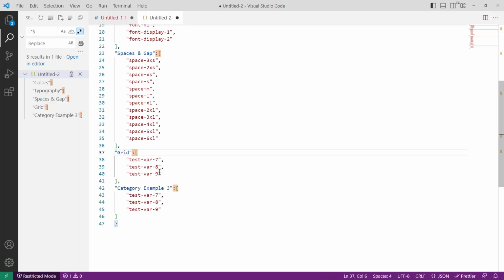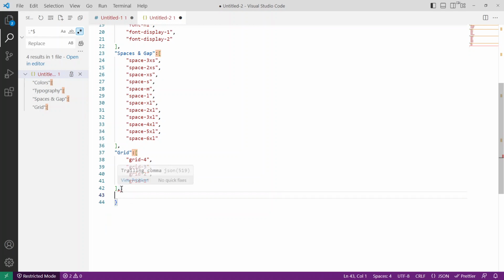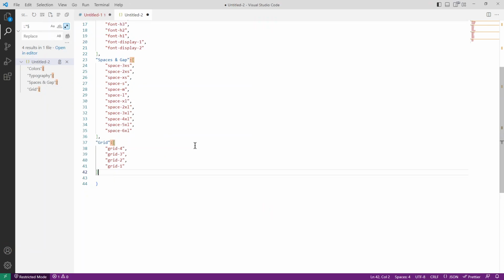So imagine you want to add more CSS variables. Just copy the template and start tweaking it. The last one, we'll remove this block. Then VS Code will help you, so you can remove this comma. If you don't remove it, it won't work. So we remove that, and that is how we get our code.